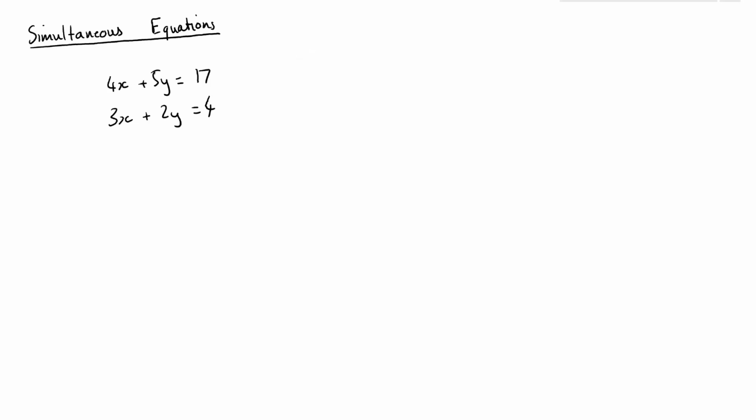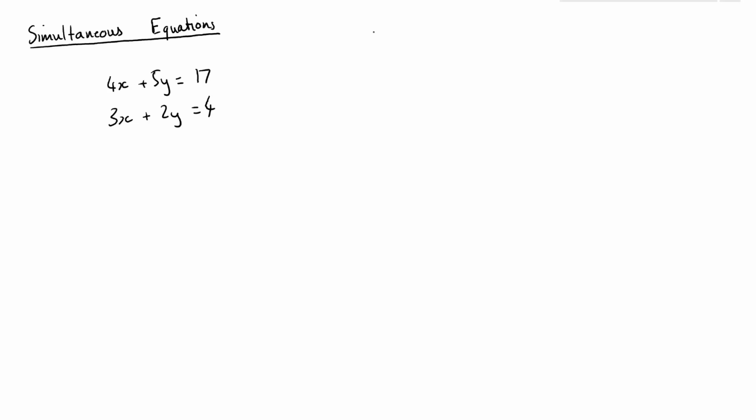Now there's a general rule. If you want to solve for two unknown variables, you need two equations. If you want to solve for 3, you need 3 equations. If you want to solve for 4, you need 4 equations, and so on. The reason for this is because we need to use these equations to narrow it down to just solve one variable at a time.